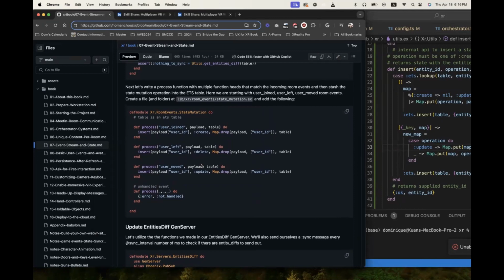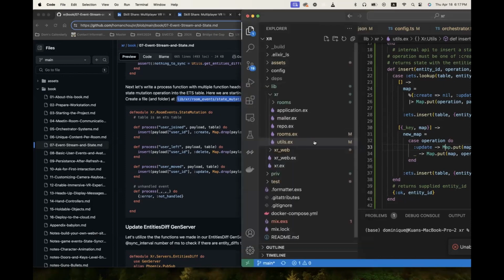So create a file at lib/xr/room/events/state_mutation, and then drop that content in. So I need to create this file, right? You've got to create a folder. So lib/xr/room/events, create that folder.